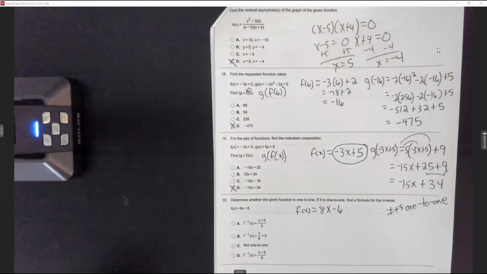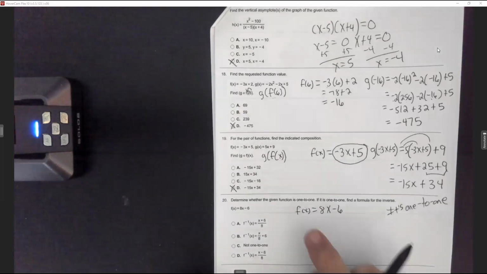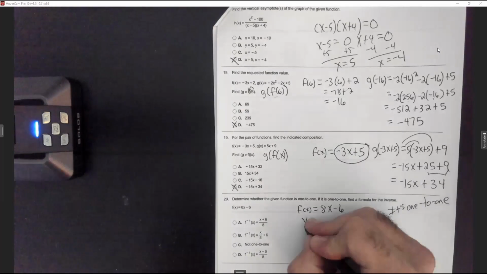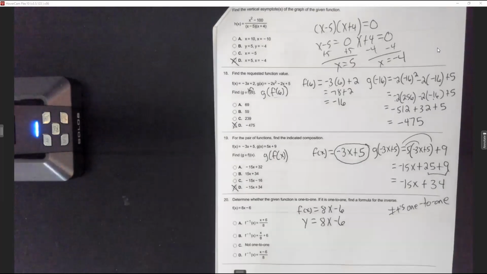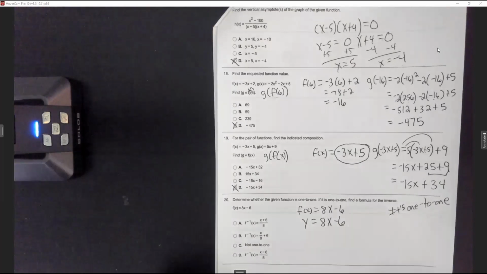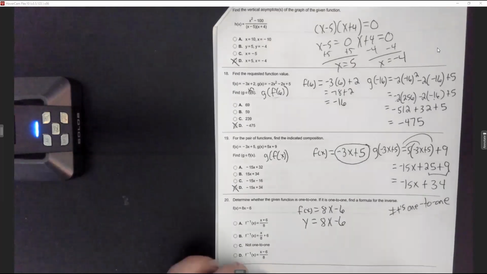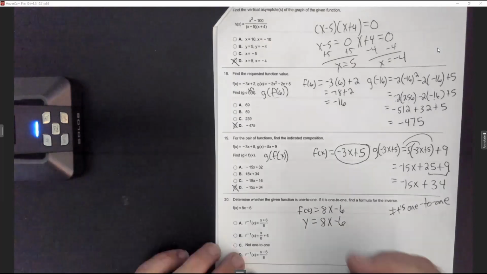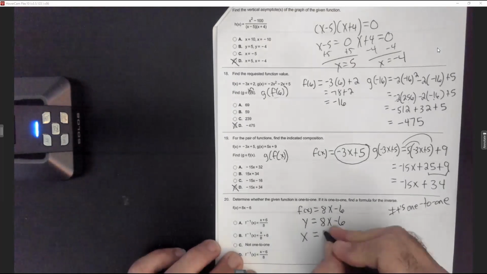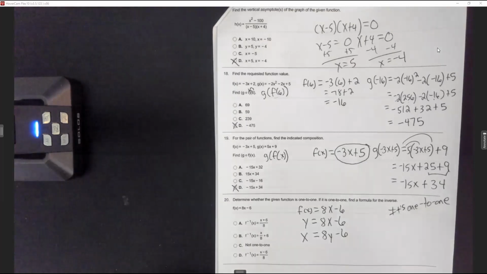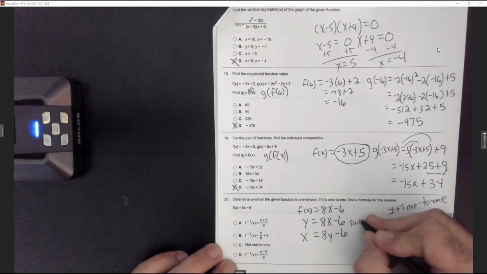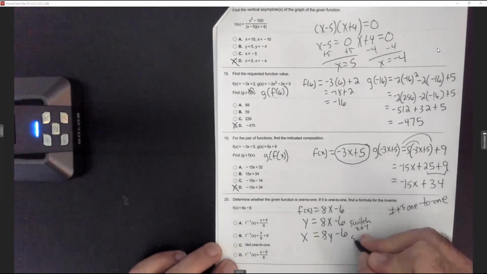All righty, so to find the inverse, we had to turn this f of x into a y. So do y'all remember what I did next? So y'all slept since that test, huh? So next you're going to switch that x and y around so that you get x equals 8y minus 6. Now solve it for that y. So here we had to switch, remember. So switch x and y, now solve.